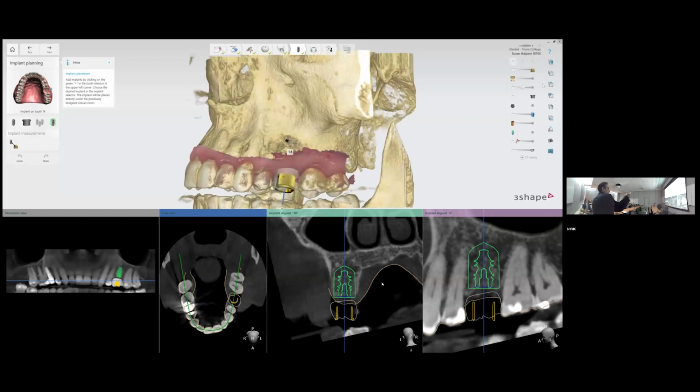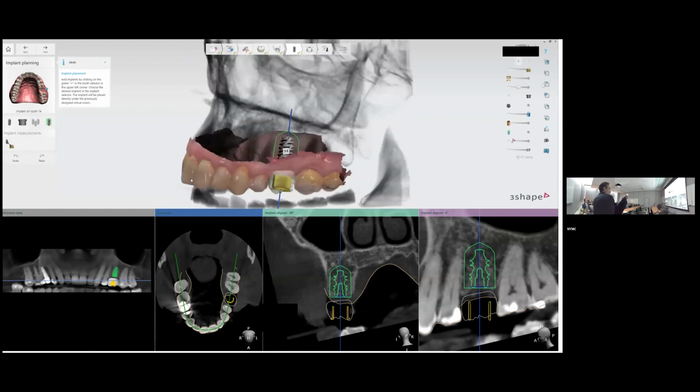And then we create this, which is, you see that gold piece there. So that's a sleeve that now we're going to begin to transition so I can get a guide to now guide my hand in the surgical aspect of it. And we can actually remove everything so we can see exactly where the implant is in relation to the jaw.